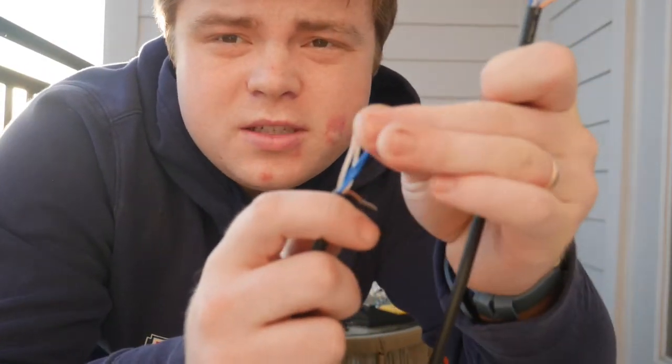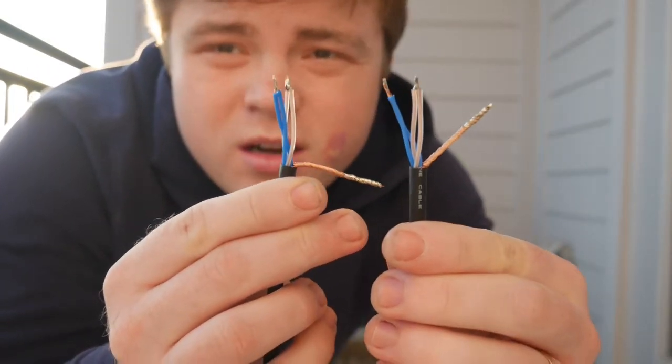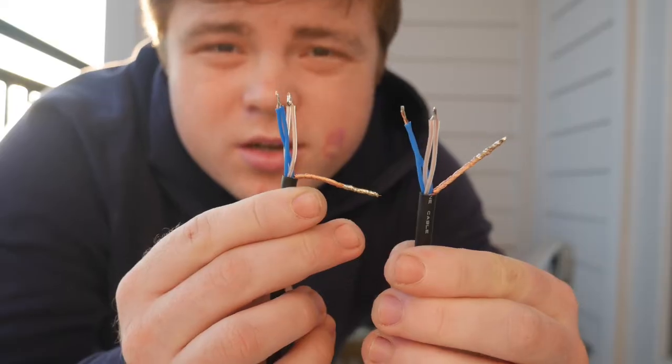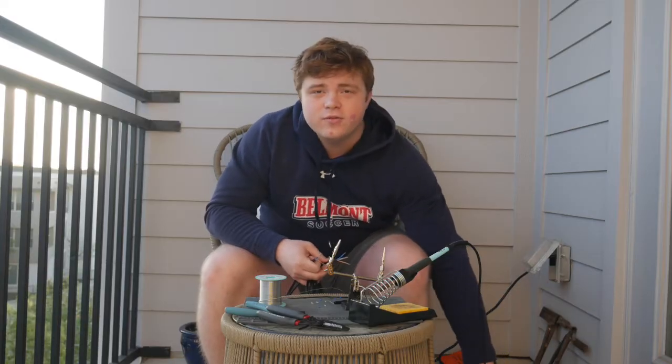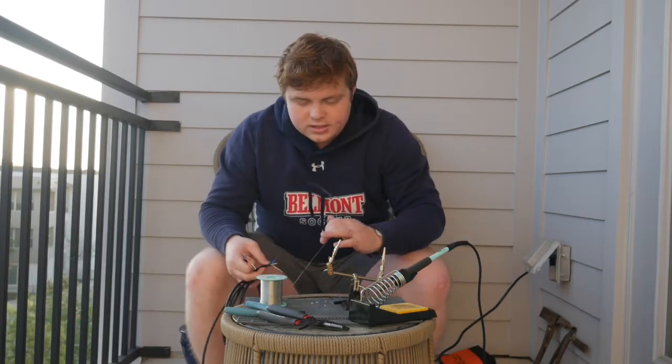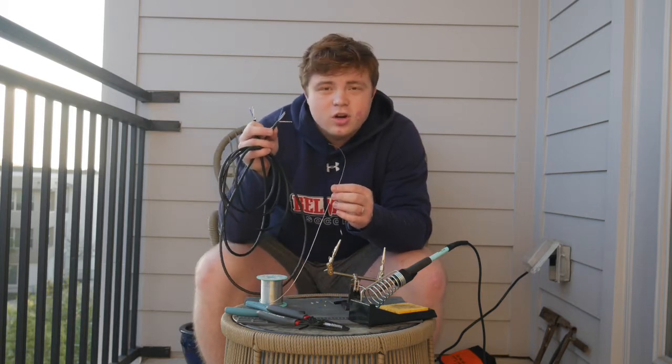Okay, at this point I'm done tinning the wire, which as you can see is just putting a thin layer of solder on each of the components that you're going to be soldering in. The way a soldering iron works is it heats up, and I have mine at 850 degrees, which is hot enough to melt this metal and make a strong connection.